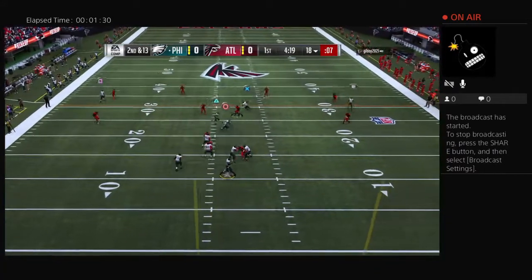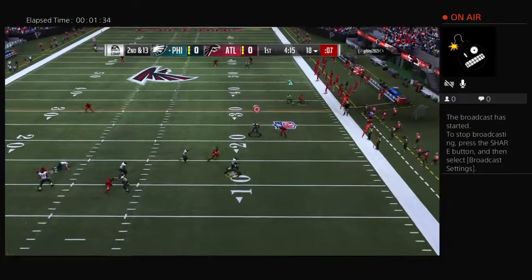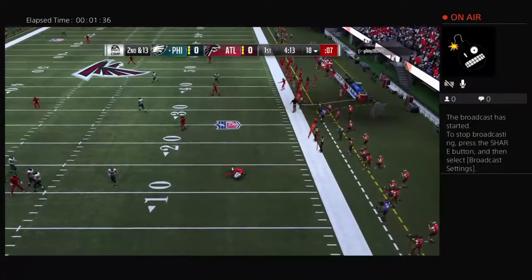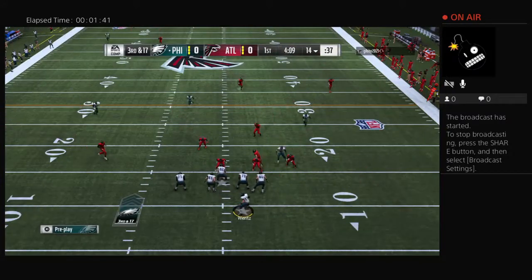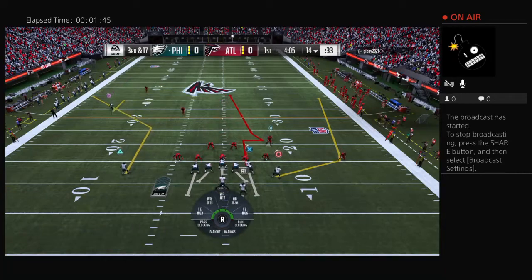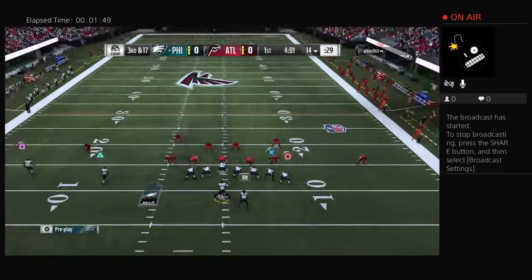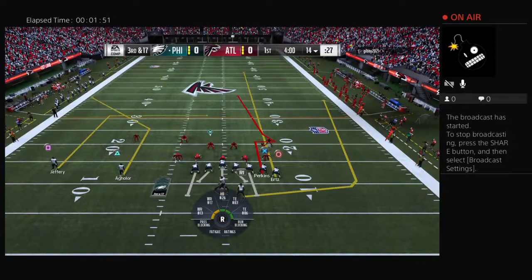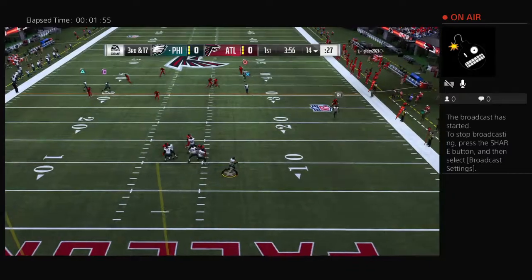Now this time, Wentz will throw. He shakes it off, eluding the pressure right. And he can't find a receiver, and he's brought down. Brooks Reed able to drop him for a loss of 4. Well, there was second long. Now it's third and even longer. They're going in the wrong direction here. Definitely going in the wrong direction for the offensive guys.